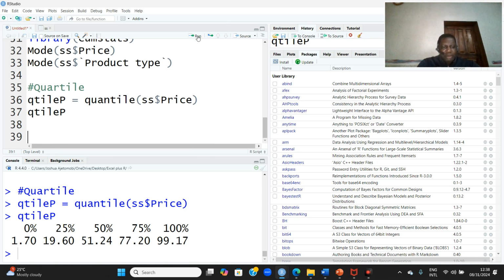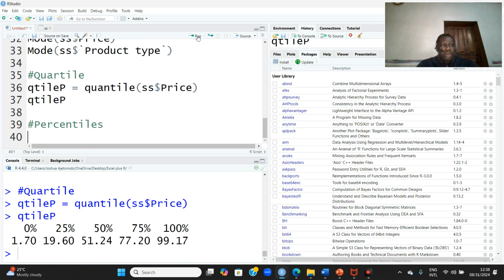Yeah, that takes us to percentiles. It works almost the same way as quartile. It's a statistical measure indicating the value below which a given percentage of observations in a given group of observations fall. We have the 25th percentile, that is the first quartile, the 50th percentile, that is the median, the 75th percentile, that is the third quartile. And you may wish to have 10%, 20%, 30%, even 95%, depending on what you want to do. If you want to calculate the percentiles, it's the same function, quantile, in the base package that we will use.